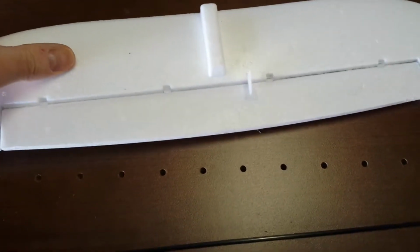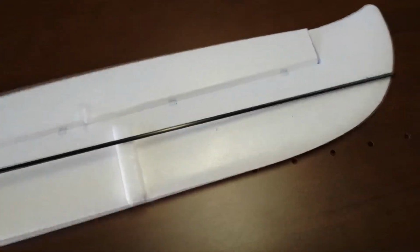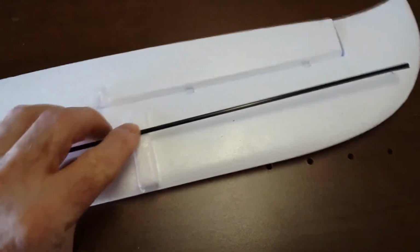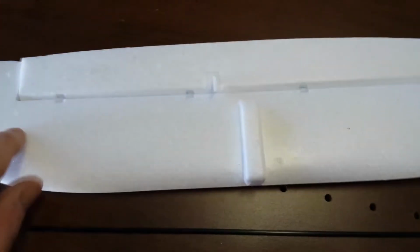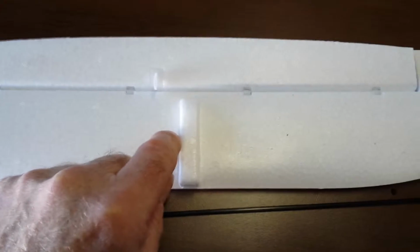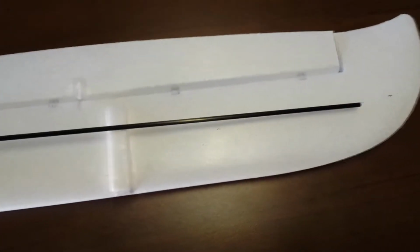So, elevator. This guy is pretty soft, and I'm sure it's probably fine as is, but I'm opting to put some carbon fiber strip through it to stiffen it up a little bit. So I'll be cutting a slot on the underside of the elevator main piece, like right around through here, and then Gorilla Gluing a piece of carbon fiber tubing inlaid into that groove, just to make this baby a little more rigid, because it's a little bit too flexy for me.